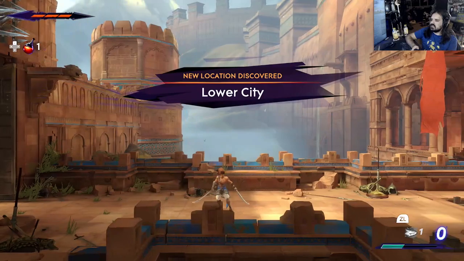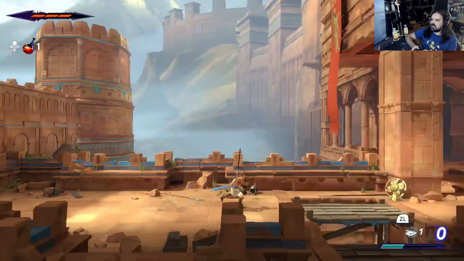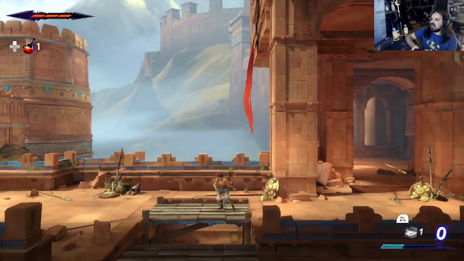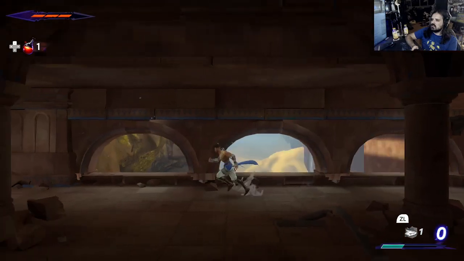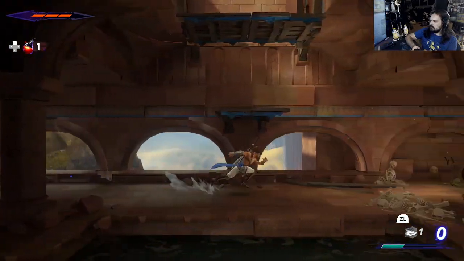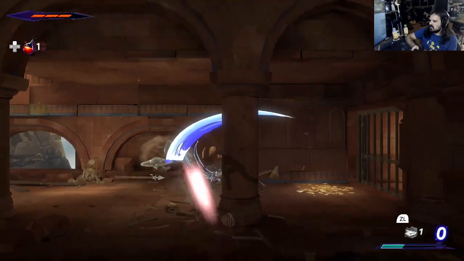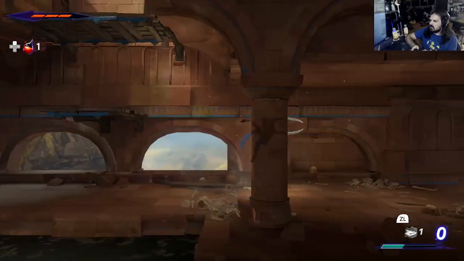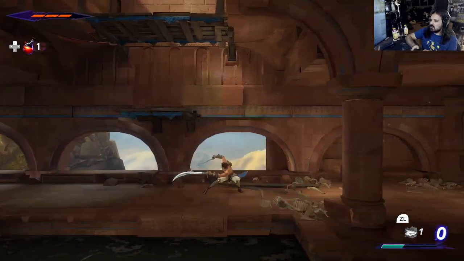Okay, new location discovered. Do you think I'll find a merchant? A cloth salesman? With a map on it? Alright, Casey. It was good seeing you. Okay. Oh! So you can do one, two, and then he'll turn around.